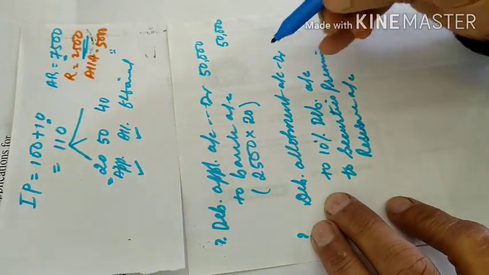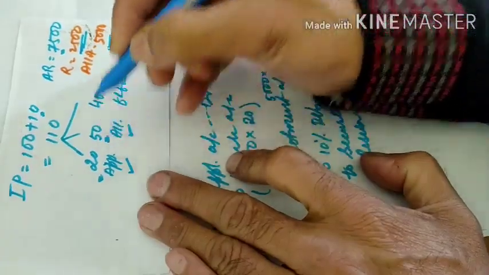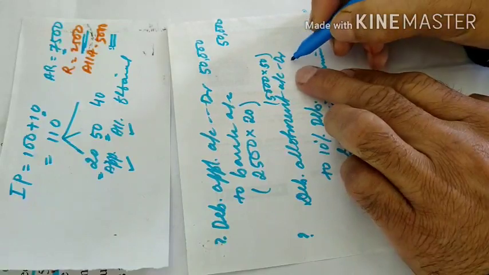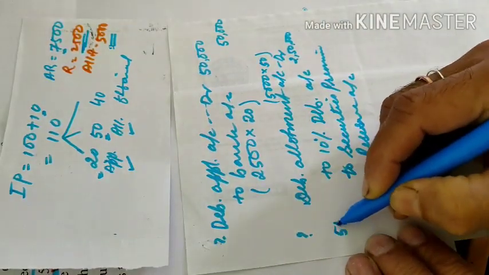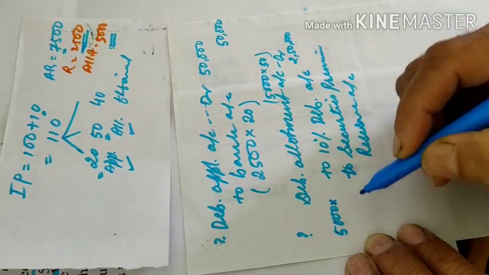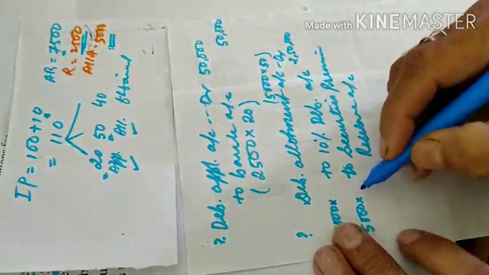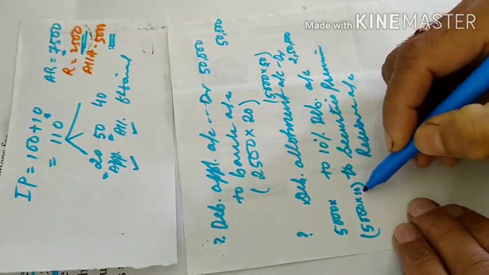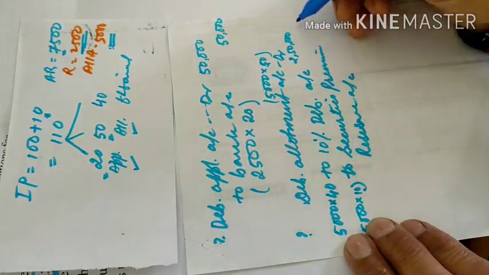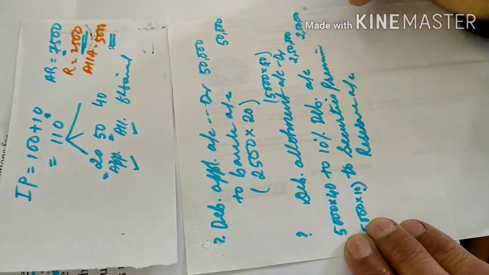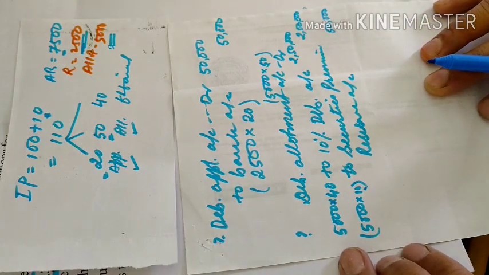Now debenture allotment account debit will be how much? It will be on the allotted number of debentures. So this is 5,000 into the allotment amount, which is 50 rupees, giving 2,50,000. Now for the securities premium reserve, this will be on 5,000 into the premium amount of 10 rupees. Out of 50, 10 rupees goes to the premium, so the remaining 40 goes to the debenture. So the debenture account is 5,000 into 40, which gives 2 lakhs, and securities premium reserve will be 50,000. So this is the entry for allotment money due.